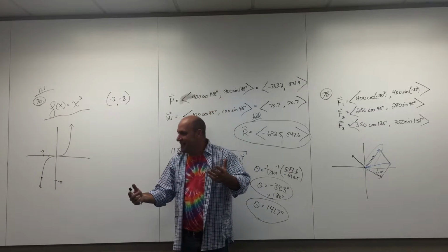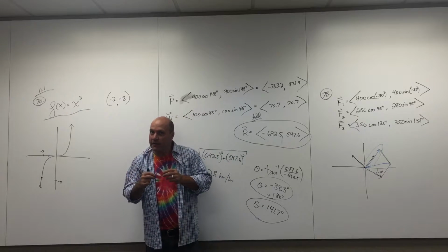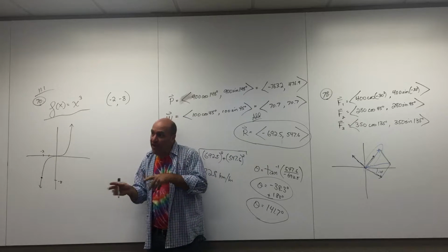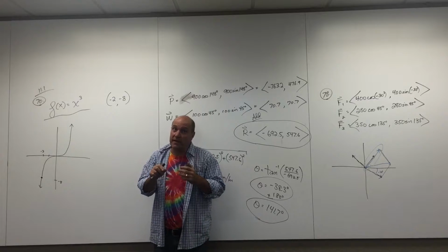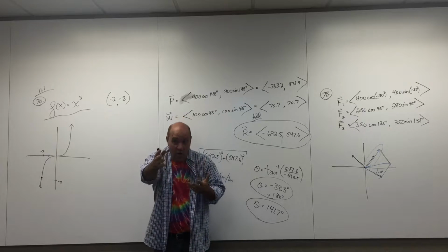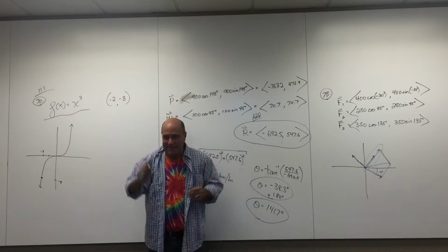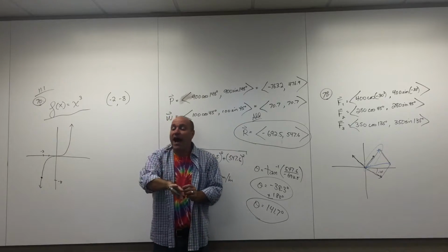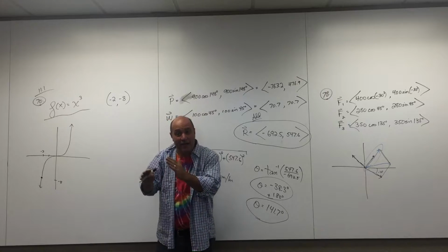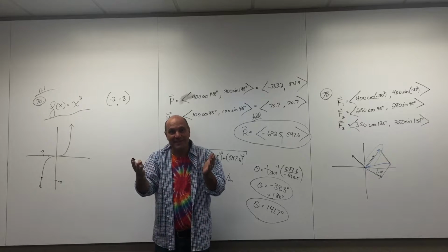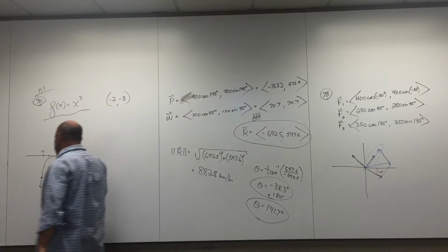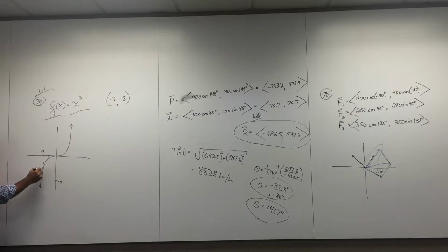you would say, at that point, what they want, parallel to the graph at that point, means I should be parallel to the slope or to the tangent line, right? How can I be parallel to a curve? I can be parallel to the tangent line to that curve. So it's all about the tangent line. That's what they mean. They want me to be parallel to and perpendicular to some tangent line. Okay, well, I know how to be parallel to a tangent line. I wish I knew the slope of the tangent line.